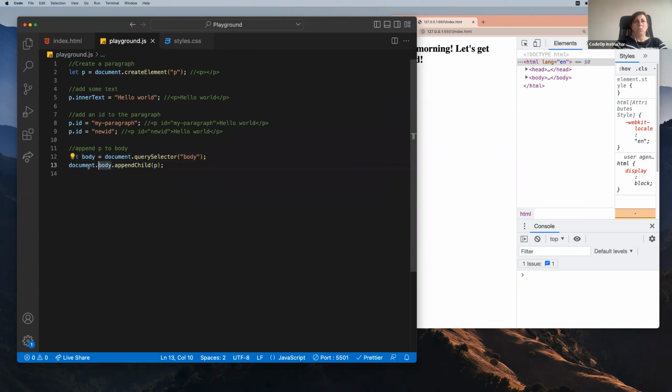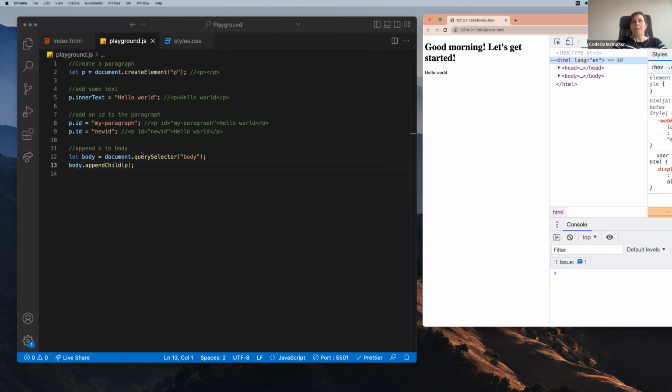And then I could use body directly here. So first I select in which element I want to attach this child, and then with the append child, I attach it there. Okay, so let's create some more.